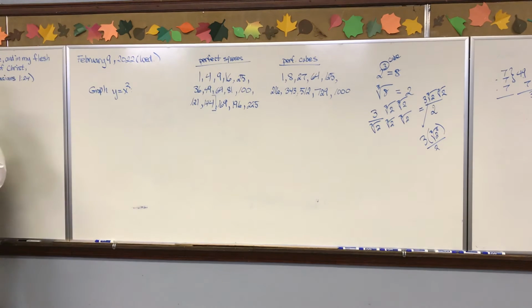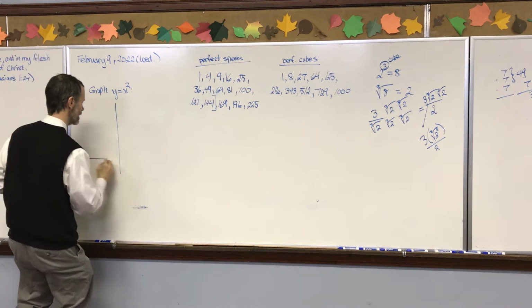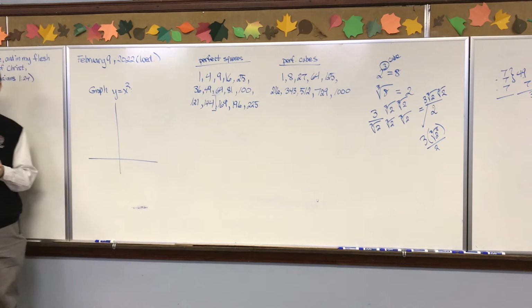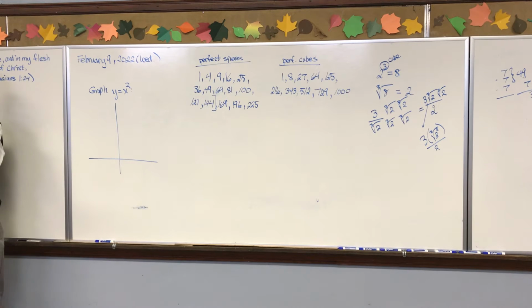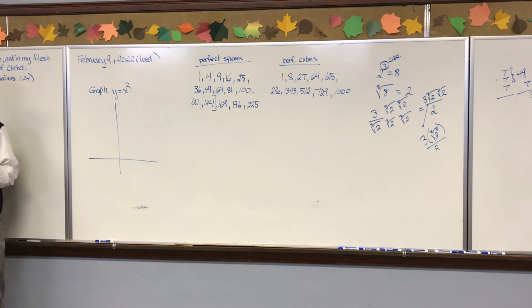Graph y equals x squared for me. No. This apparently had nothing to do with this. It actually is, but I'll have to show you how. Can somebody tell me how to graph this thing? How do you graph? I want to graph this. Oh, so you make sure that x touches the X point first? I mean, get a little more specific.